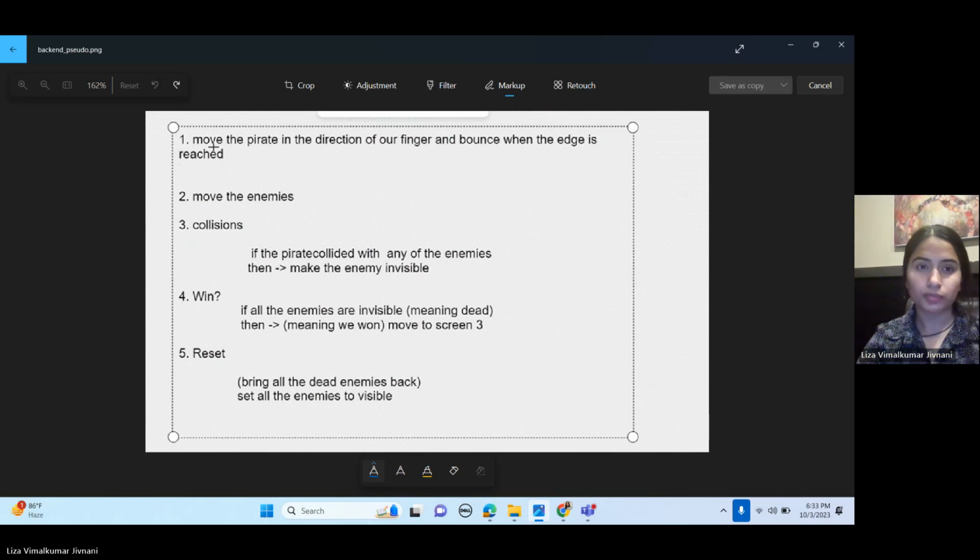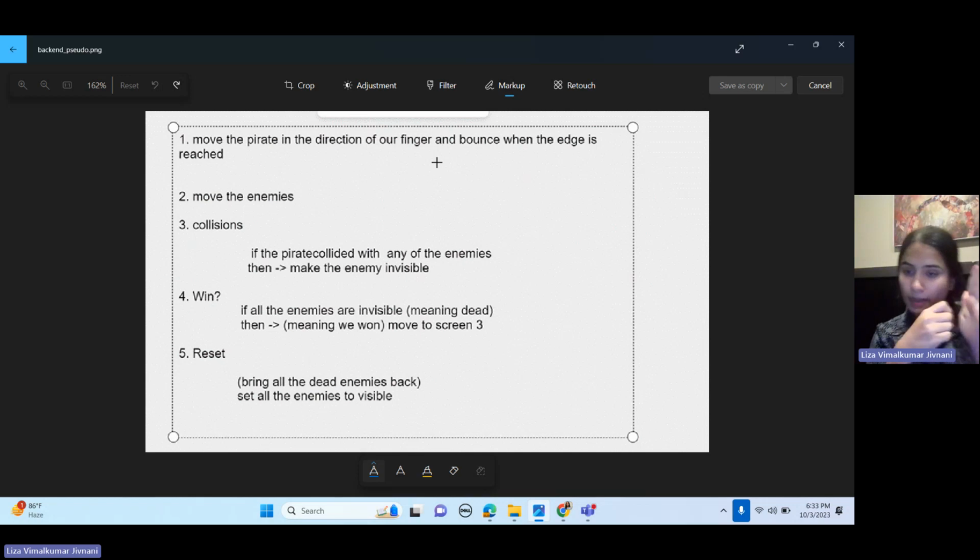I want to move the pirate in the direction of the finger, and I want it to bounce when the edge is reached. As soon as the pirate touches the edge, I want it to bounce back. I don't want it to go behind the screen, because then it will become invisible.